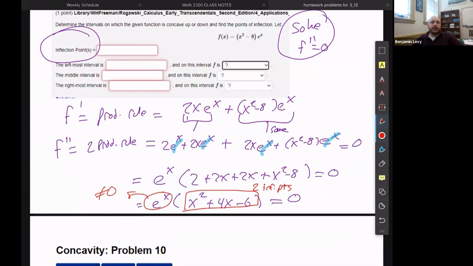Thoughts? Got several answers or several questions about this one in particular. Or e to the x doesn't do anything when you take derivatives. So when you have that inside the rules and it ends up being in every term usually, you just end up factoring it out, right? We've seen this twice today. I think there'll be another one. You've got a bunch of e to the x's, you just end up factoring it out, and then it doesn't even factor into the answer because it's never 0. Anything there? Seems okay?